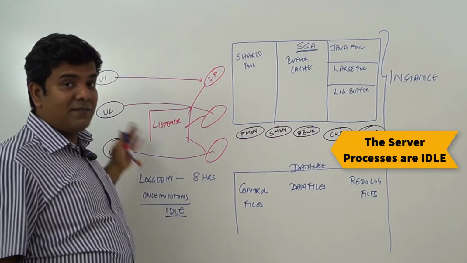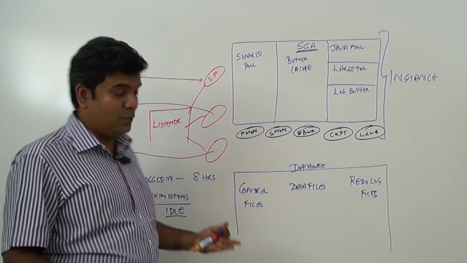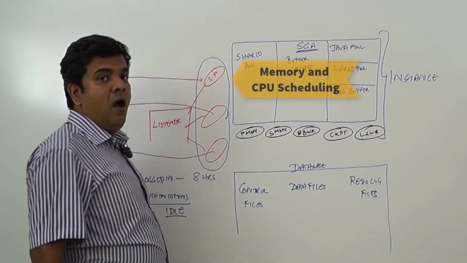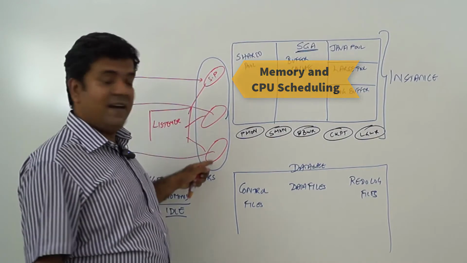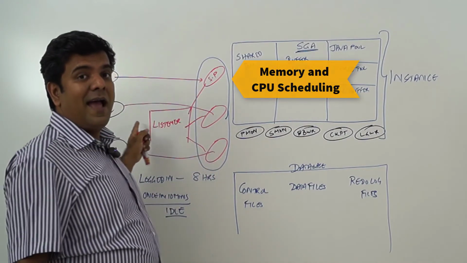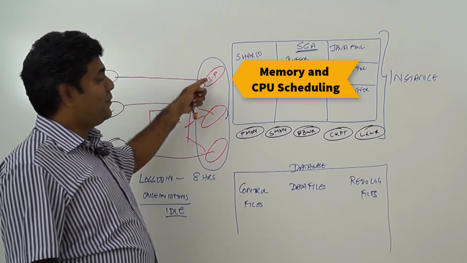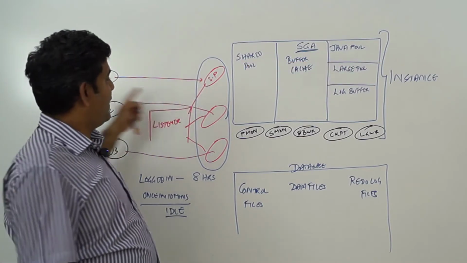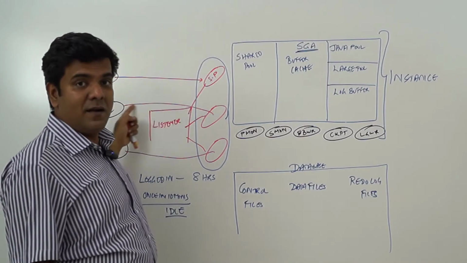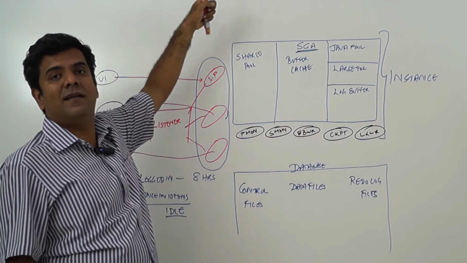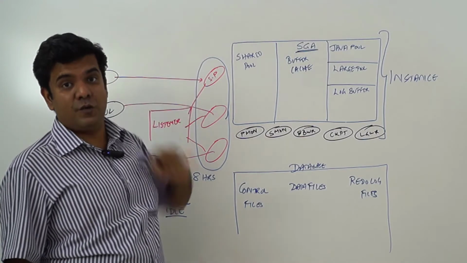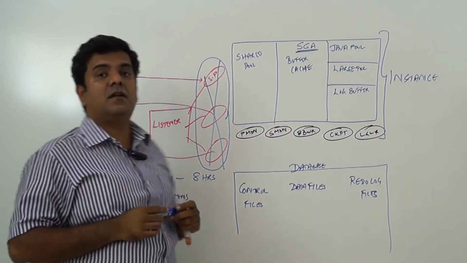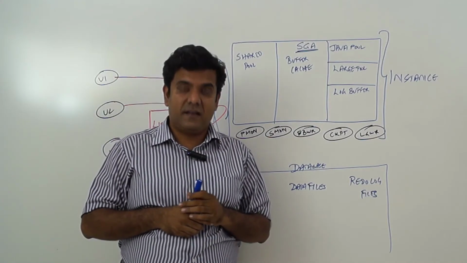Now, that's fair enough. That's the way we expect our applications to be used. But imagine the status of these resources. On the server side, we have created a process for each user, and that results in CPU and memory resources being consumed. If I increase the number of users to 100, then that's 100 processes. Very bad resource utilization. So the idea then is to consider doing shared connections.